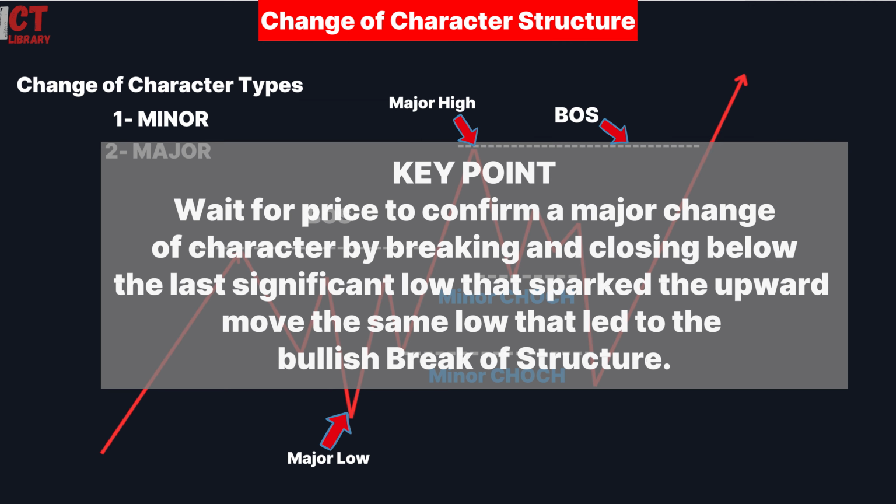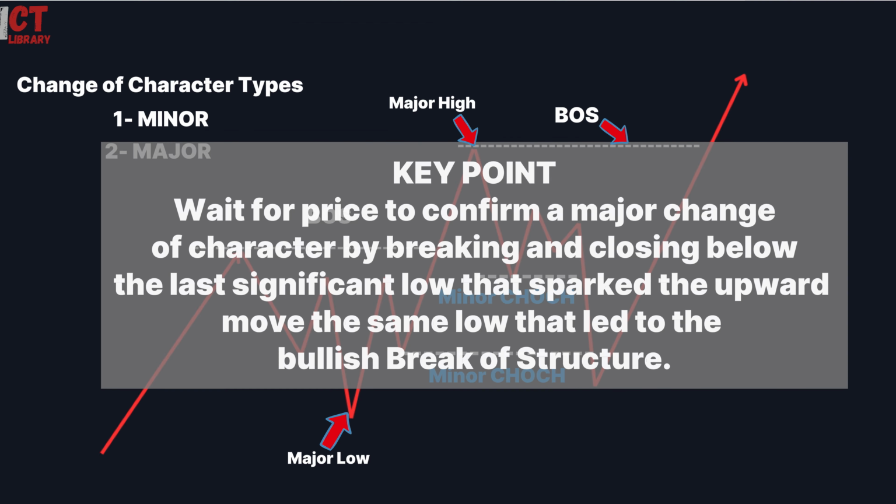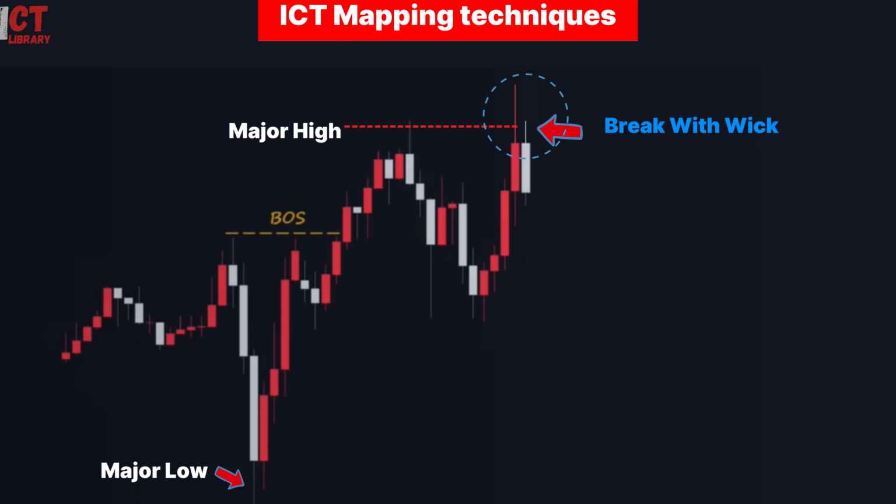The same principles apply in bearish conditions. For a valid bullish reversal, price must break and close above the most recent major high using the candle body. Wick penetration alone does not confirm a trend shift. So for the advanced ICT powerful mapping techniques, to confirm each change of character or BOS, you will need to do this. If price breaks and does not close above the most recent major high using the candle body, but has a wick above the recent major high, what you should be doing is to make sure you check the lows for SMT confirmation to know if the market will continue in the same direction.